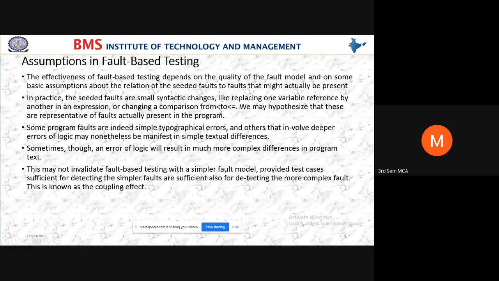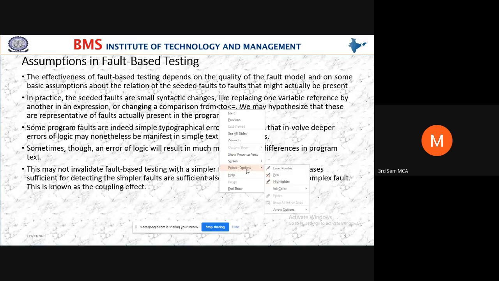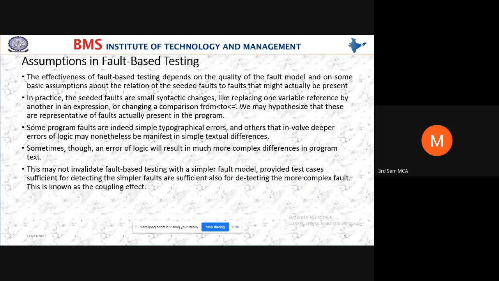Like, you can see the symbol now, where I'll highlight. See here, you can see the expressions, the symbol. The expression may be a comparison. The symbol is first less than. To rectify the fault, I may change the less than symbol to less than or equal to. See, why we are doing all these changes is to reach our hypothesis.